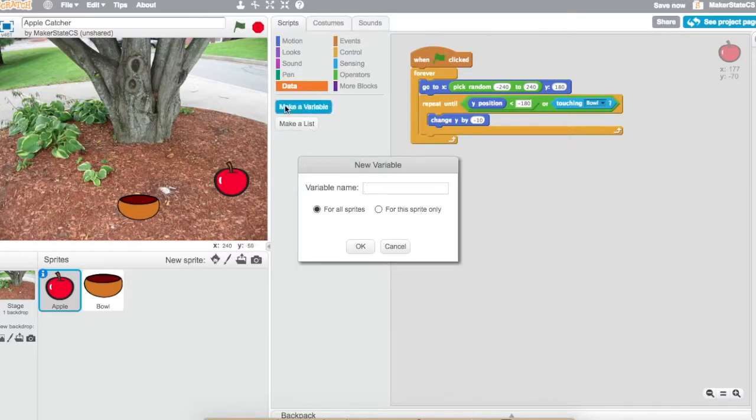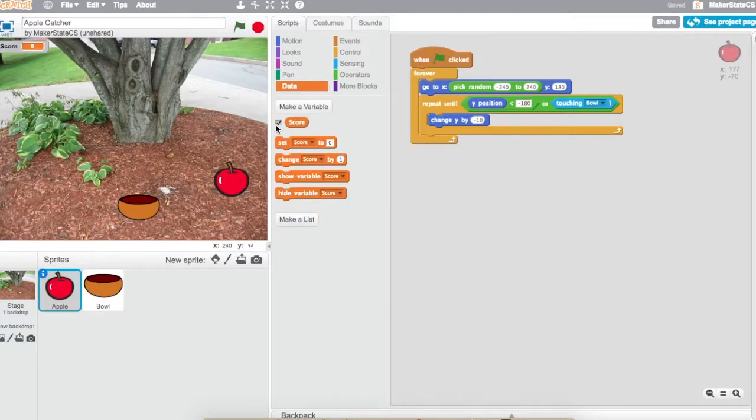In this case, we're going to make a variable and call it score. And the idea here is that we have this number, and the number is going to change, but we're going to call the number score no matter what. Even if my score is 0, it's still called score. Or if my score is 10, it's still called score. Or if my number is 100, it's still called score, no matter what.